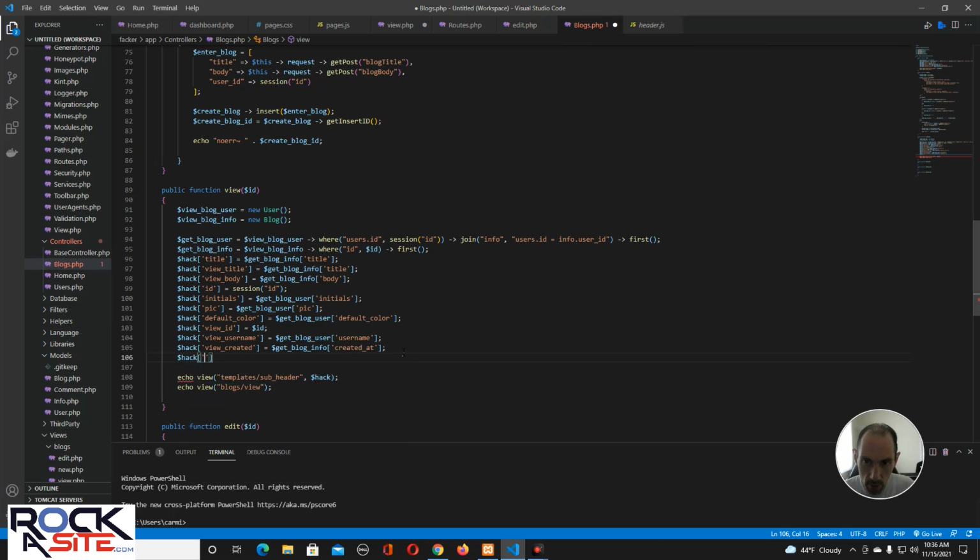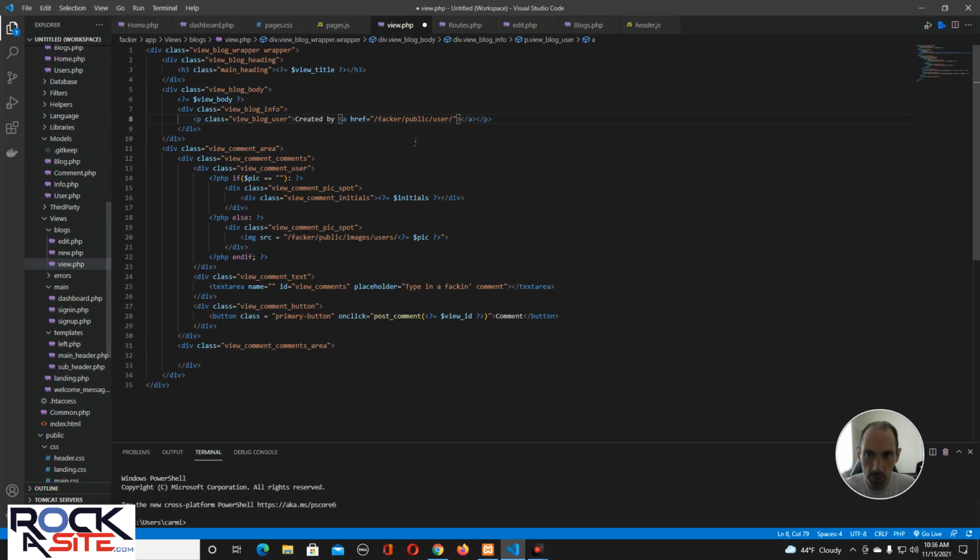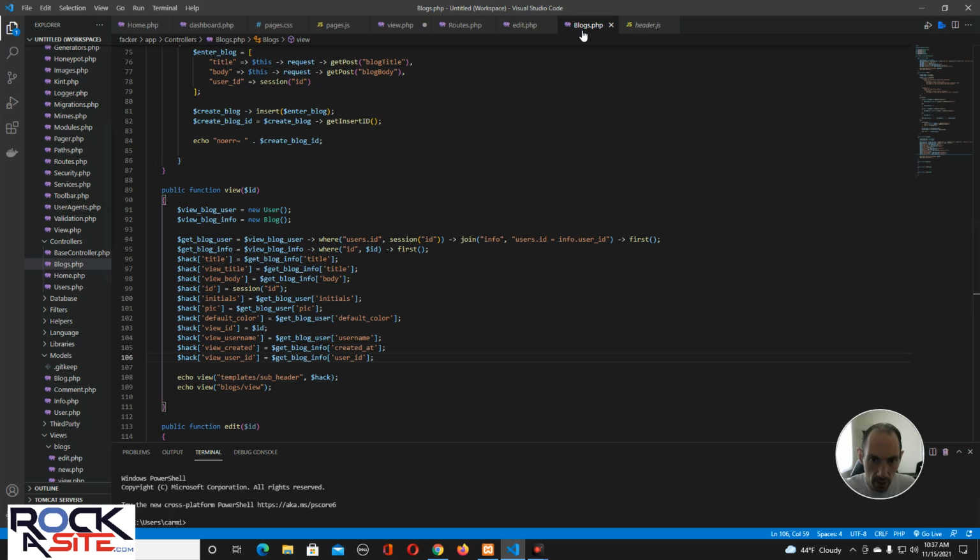Hack, view user ID, get blog info, user ID. Don't forget that, because we want to reference back to the person's profile, which is different than the dashboard. View user ID. And we'll say view user. Is that what I called it? I just put it in and I forgot already. View username.